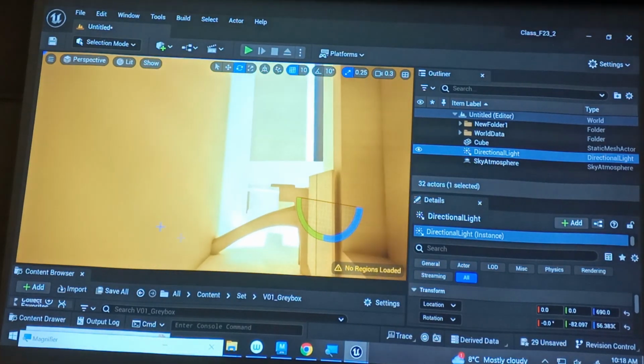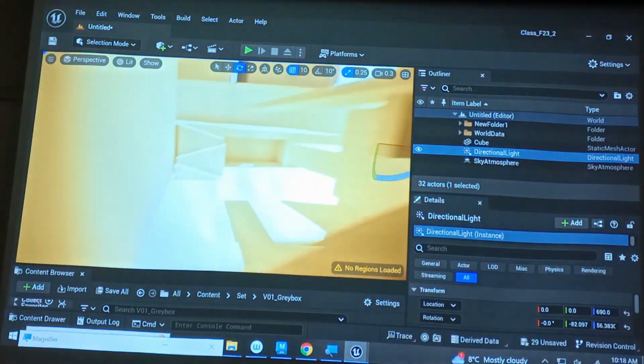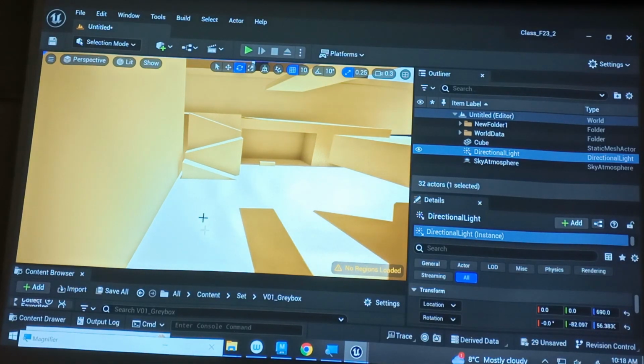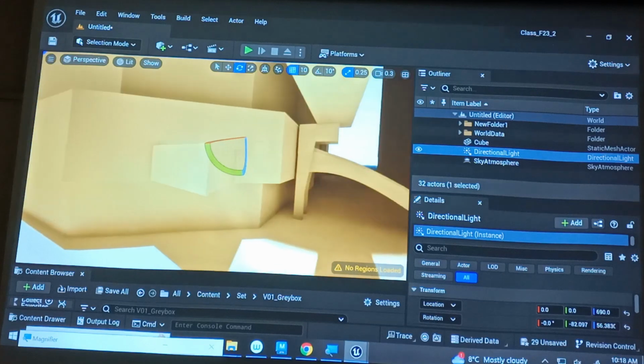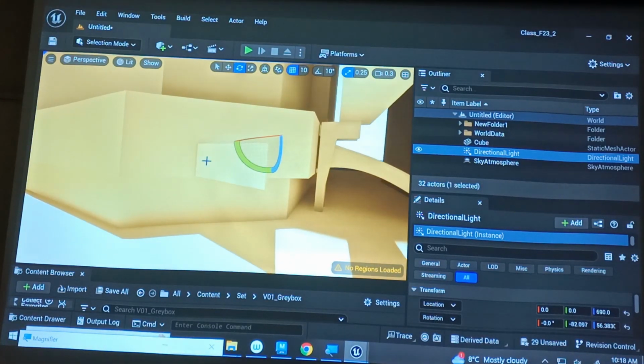So as you can see here, we're getting a lot of really nice bounce lighting. We've got our direct lighting going on down here, but you can see we're getting that really nice warm bounce. So again, light hits the object, it does its first interaction, that's direct lighting, and then everything past that first bounce is considered global illumination or indirect lighting.